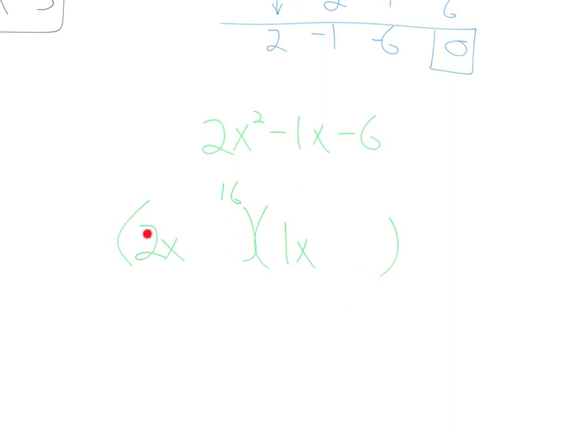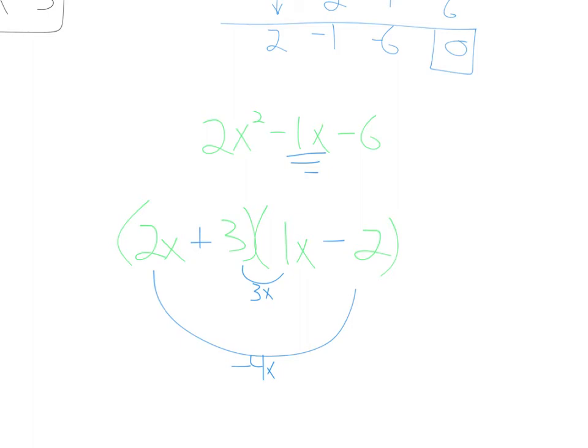But if I did 2 times 6, I'm going to get a 12x. That's way too big. So it's not going to be 2 and 6. Or sorry, 1 and 6. So that means it's probably going to be 2 and 3. Well, 2 can't go by the other 2. That would create a GCF, so I'll throw a 2 and a 3 in this format. And let's check out the middle term. It's got to equal out to be a -1. So I've got a 3x and a 4x. If the 4x was negative, that would work out.